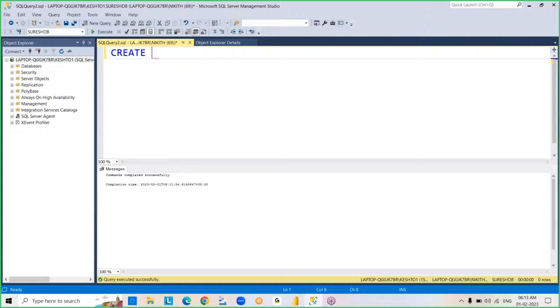The create command is used to create tables in the SQL Server environment, because in SQL Server data can be stored in the form of tables only.